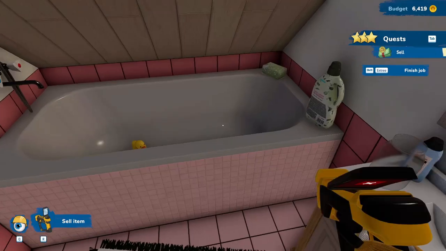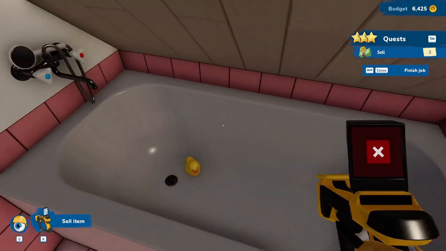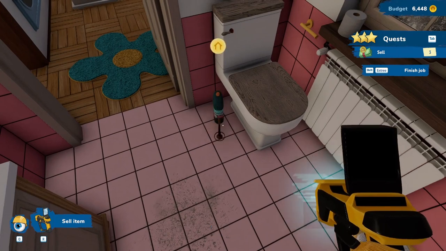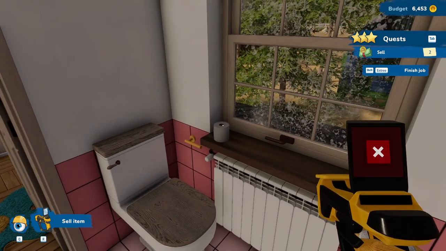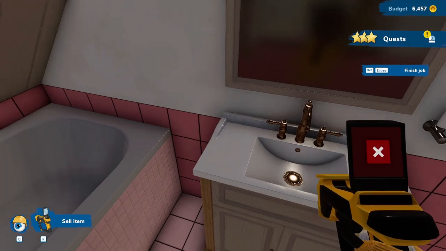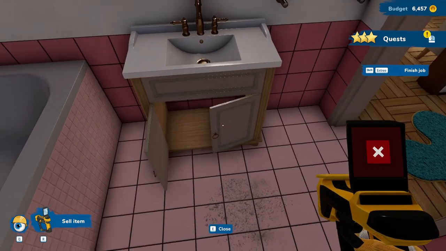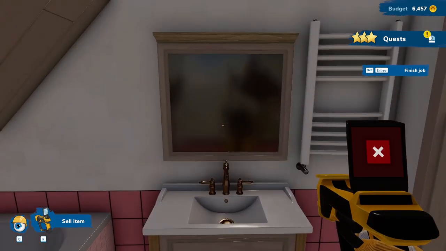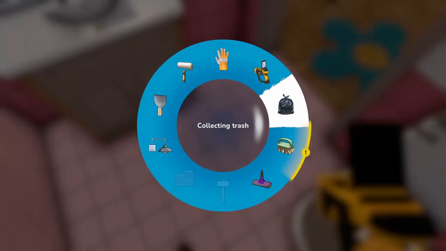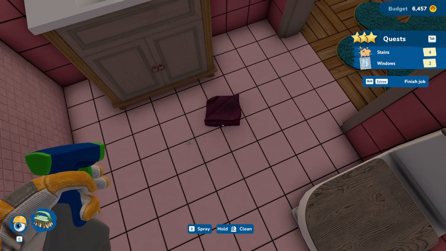Okay, gotta sell some stuff. So that one, that one. Ooh, good thing they're not selling the duck. Imagine that, selling the duck. It's impossible. You cannot sell the duck, mister. Okay. That sounded like a phone ringing, but guess it wasn't for us.